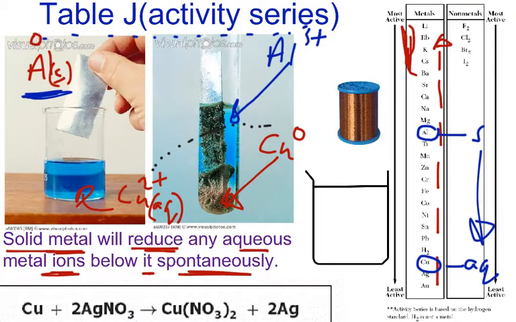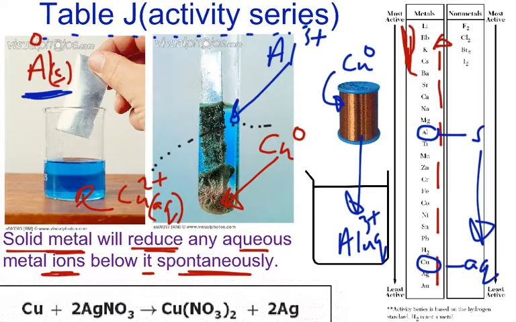On the flip side of that, we did another demonstration where we put solid copper, Cu0 right here, into Al3 plus aqueous. And we saw that there was no reaction. Now, once again, if we have Al3 plus and it's aqueous, and the copper solid is all the way down here, the solid is not above the aqueous, so that will not take place. That will be a non-spontaneous reaction. All right, so we're moving on.